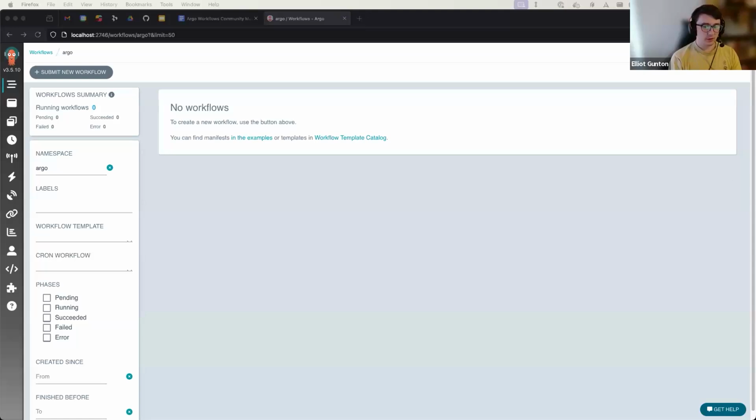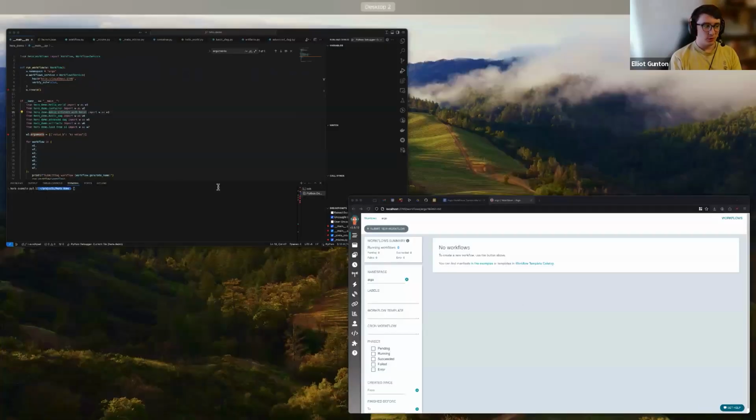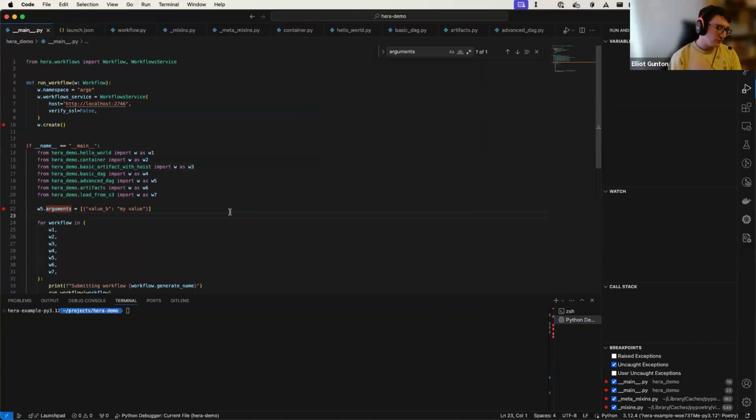And there we go, sharing. What I want to share today is a feature that we worked on recently: a collection of decorators that make Hera more like other Python libraries to use. Like FastAPI, you set up the service and add routes on it. The same way, you write your workflow and add templates to it, rather than the context manager approach we've used before, because that reflects the YAML. That's nice for people coming from YAML, but it doesn't really reflect a normal Python experience.